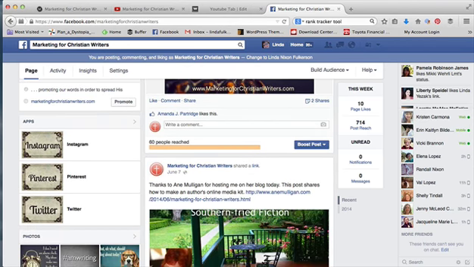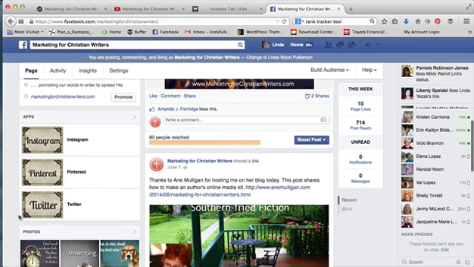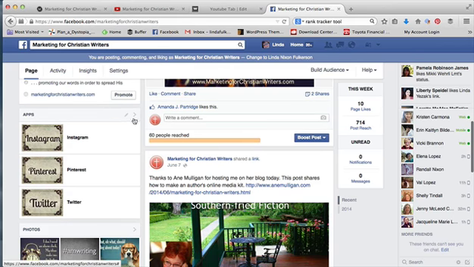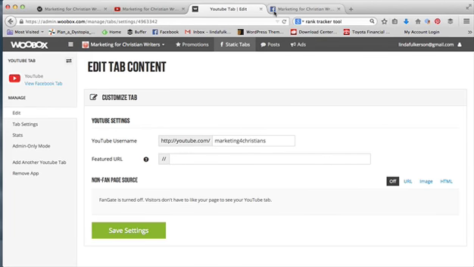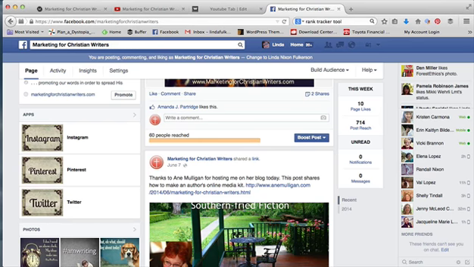The dimensions for these are 111 pixels by 74 pixels. You can use whatever you want, or as you saw, WooBox just uses the default icons, so you can have the YouTube play button here, and you don't have to do the fancy icons if you don't want.